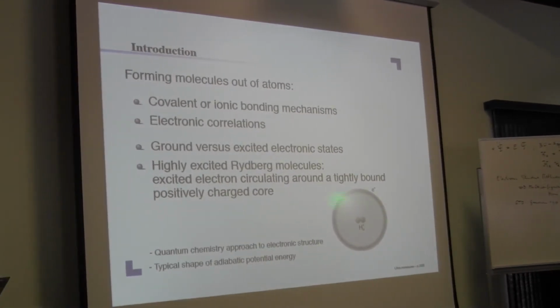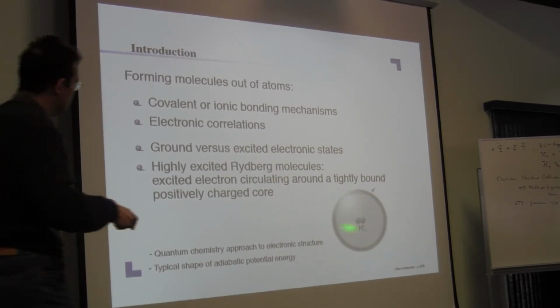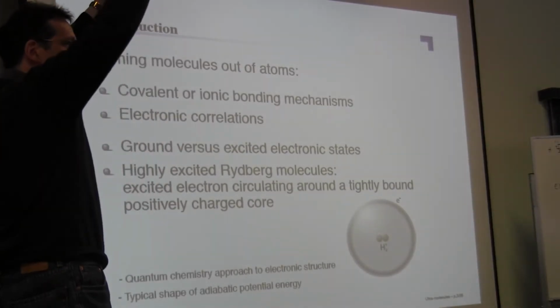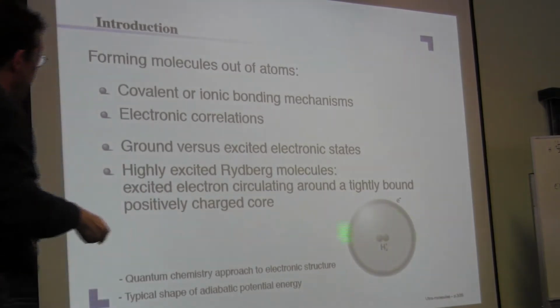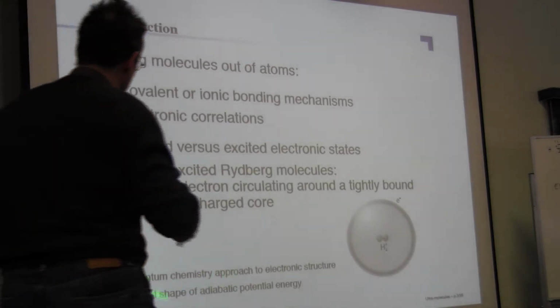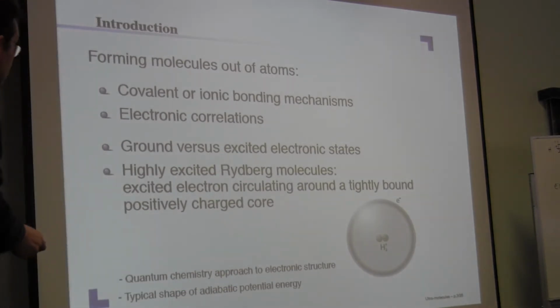Rydberg electronic structure here is typically, as Frederick has pointed out, one of these classes of Rydberg molecules. You take an electron from a tightly bound molecule, you excite it to a highly excited state. And that is an electron circling around an H2 plus core, in this case of an original H2 molecule in its ground state. Such a highly excited state could not be described by quantum chemistry. You need to refer to other methods. And the ultra-long-range molecules are a specific class of systems that cannot be approached by standard quantum chemistry methods yet.